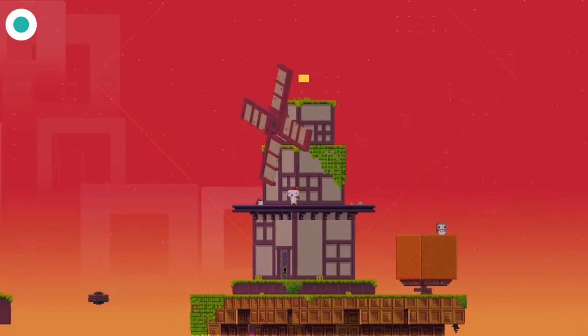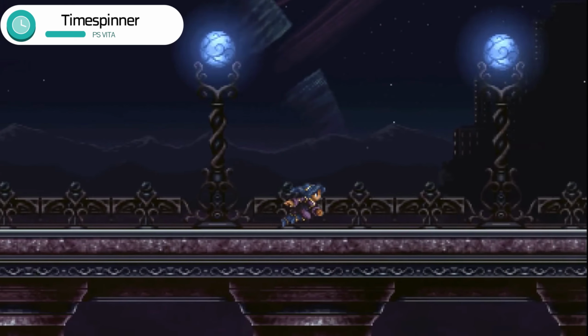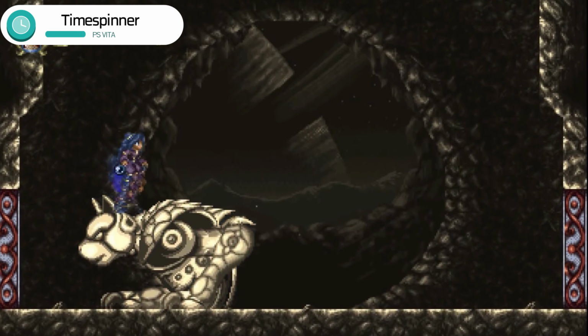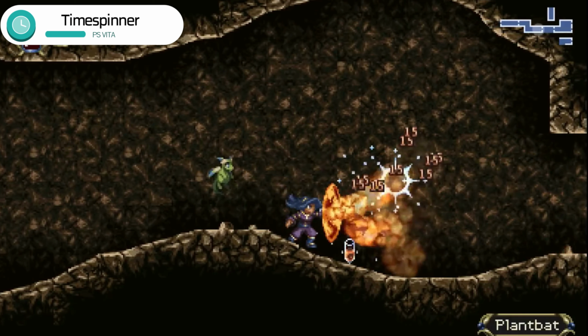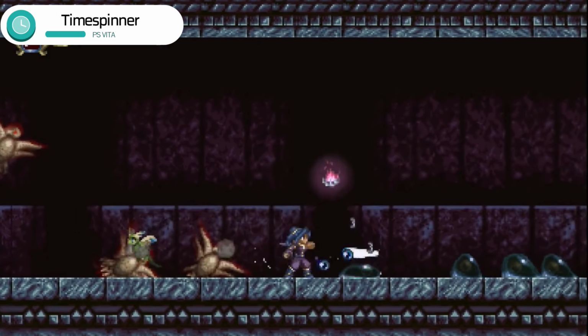Coming in next, we have Time Spinner. If you're a fan of Super Metroid and Castlevania Symphony of the Night, this takes both of those games and combines them into one. Time Spinner had its start on Kickstarter and to this day has never had a sequel. The game is a 2D side-scroller that has you playing as a time messenger who is on a quest to get revenge against the Empire.